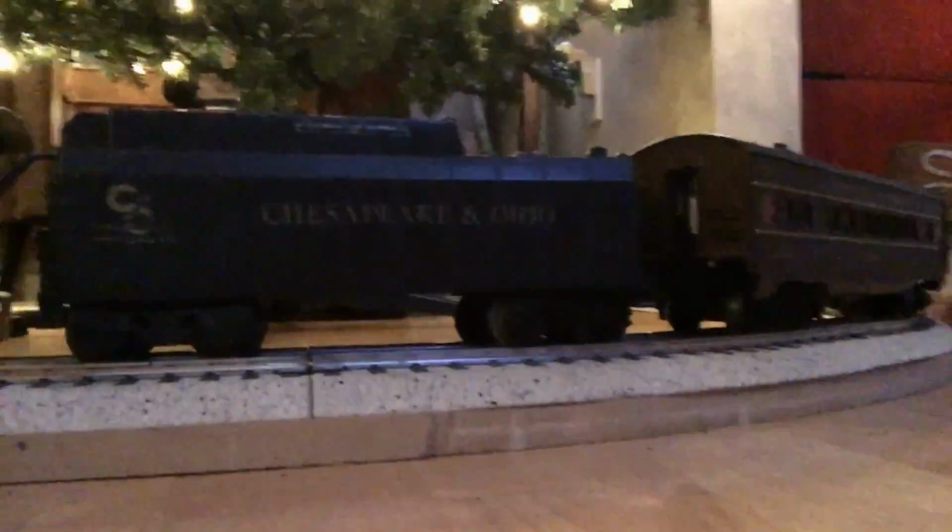So this train locomotive is actually, my dad gave it to me. It was his papa's. It's actually older than him. The cars are new. They're Bachmann cars. And so is the track. The track is also new. But there's the cars there. Sorry for the mess of shoes and things in the background. So, yeah, this train is pretty old.